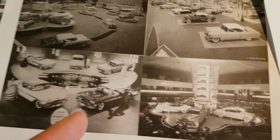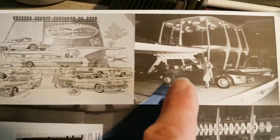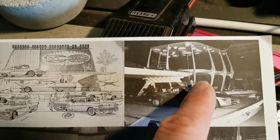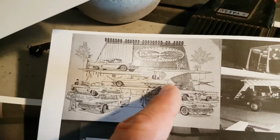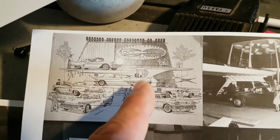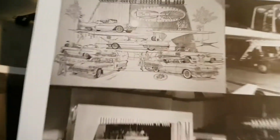These are printouts of old photos from the 50s Motorama shows. Yeah, I actually do want to make this as well. This decorative setup here was used in the 1956 Motorama show. There's also some really fancy sci-fi looking decorative displays used in the 1959 Motorama show. This was like sketches. I haven't actually found any photo examples of it on the internet.